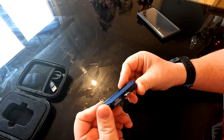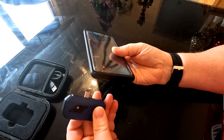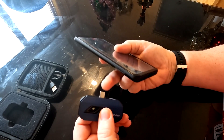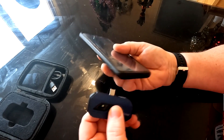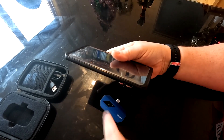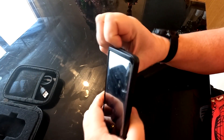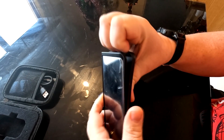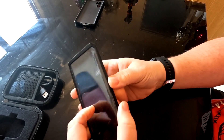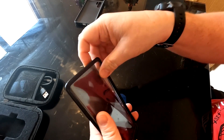All this does is plug into your Android phone. I'm using the Huawei in this case, and the only problem I've got is that there possibly needs to be a longer adapter on here, because I can't actually fit the thing in with the case on. So I've had to take my case off my phone. Depending on whether you have a case on and how big your case is, you may have to take your phone out of its case.